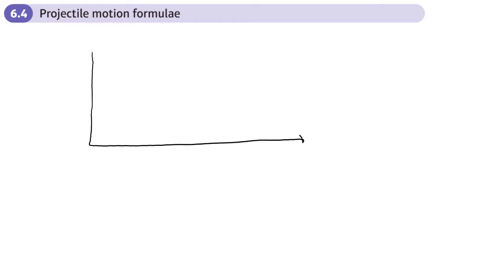Now remember, the horizontal and vertical components we need to work out separately. So let's do something like that. We know that the only thing that links the two is time. So let's say that all we had was an initial velocity of u and an angle of projection, let's call it alpha. Okay, and let's call the vertical displacement y and the horizontal displacement x.